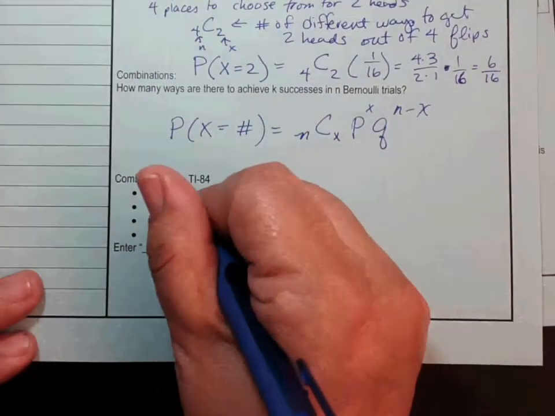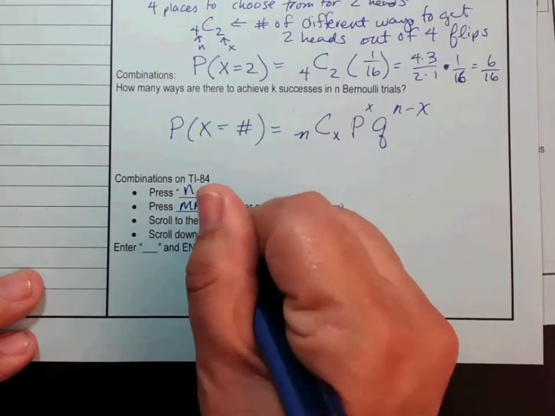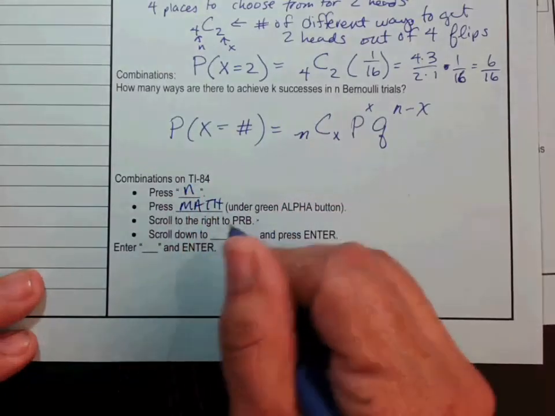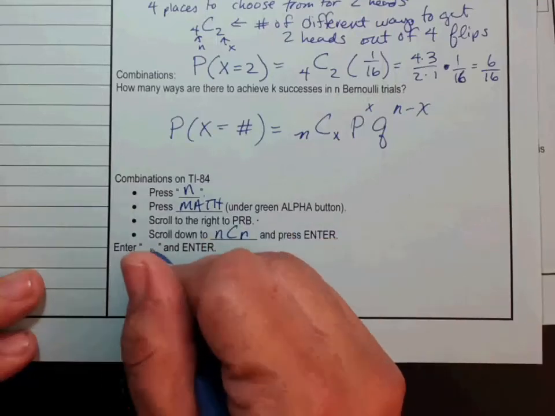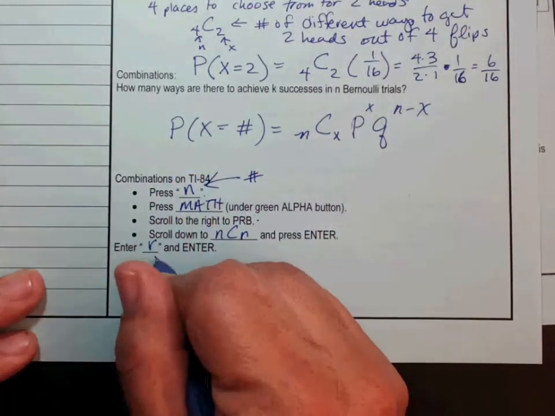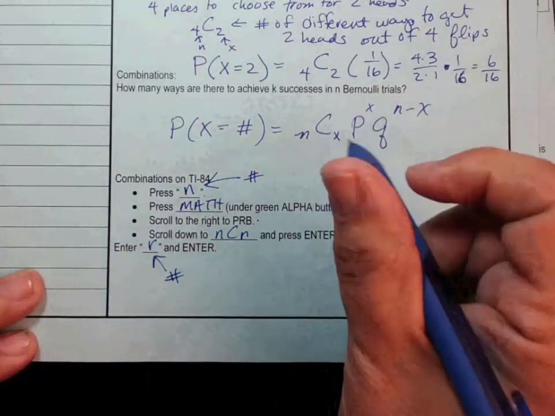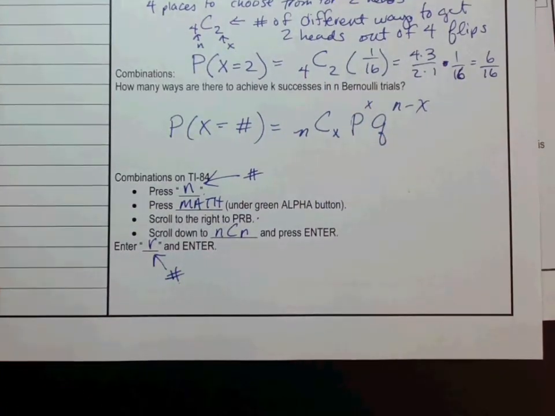Okay, and just to rehash in case you can't remember how to do combinations on your calculator, you hit n, then you do math. Scroll right to PRB, scroll down to nCr, and press enter, and then make sure you put r. These are both numbers. You're not going to actually hit the N key. All right, so whatever it was. In our example, N was 4, r was 2, and we're going to be using X for that in this lesson.